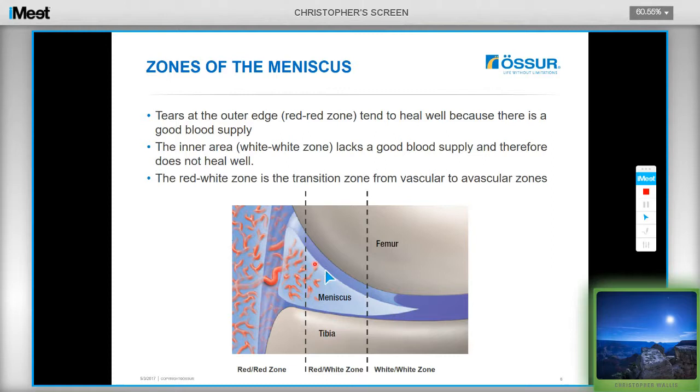So that's another important thing as far as the meniscus: knowing where the damage occurs will help determine the surgeons and referring doctors to establish exactly what treatment they're going to do. And if they are going to do a surgical procedure, whether it's going to be a repair or having to remove material because it doesn't stand a good chance of healing if it's in these white zones.